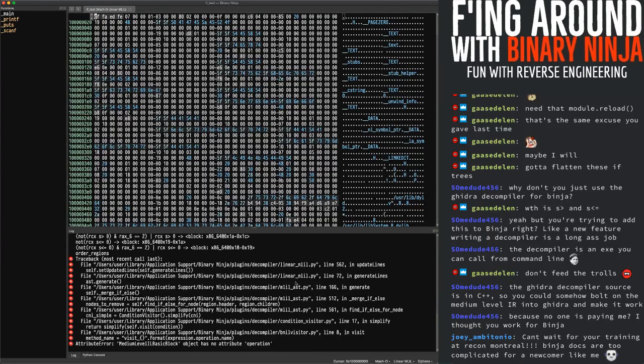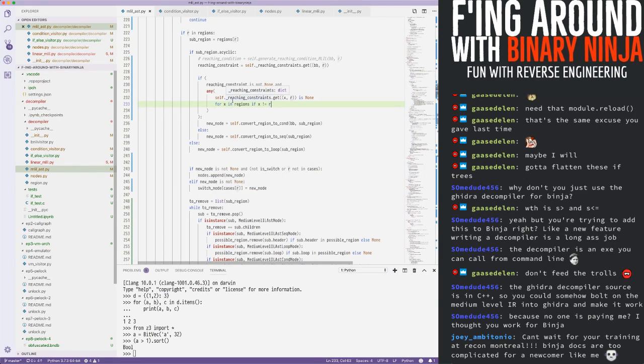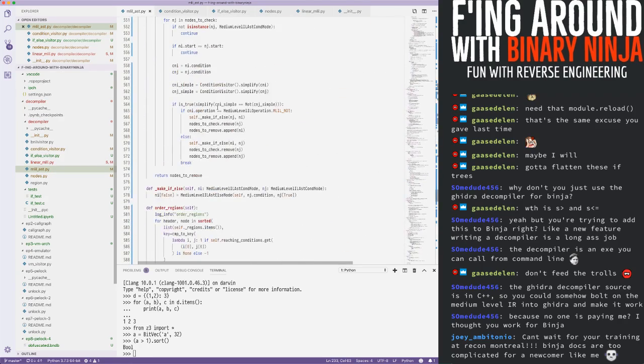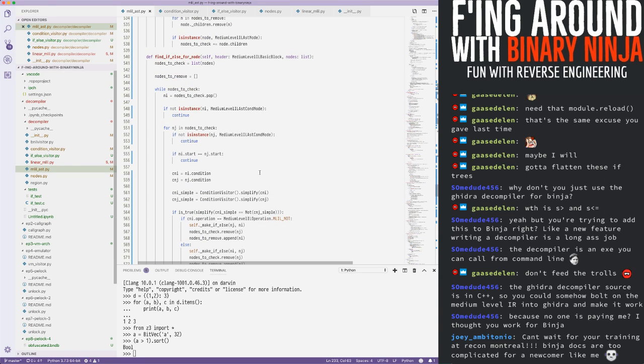All right, what do I have this time? I've got to look farther. Game level IL basic block operation has no operation. What am I visiting? Self.visit condition. Oh, CNI. That's odd. How is that a medium level IL basic block? Condition shouldn't.